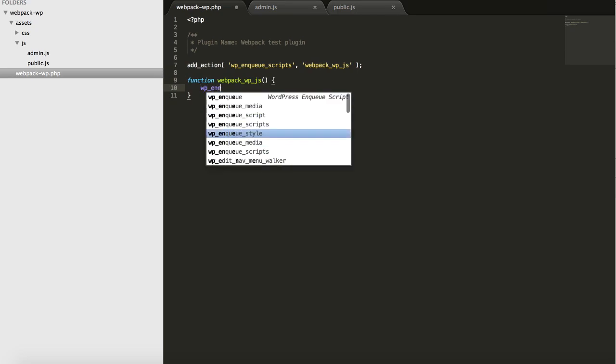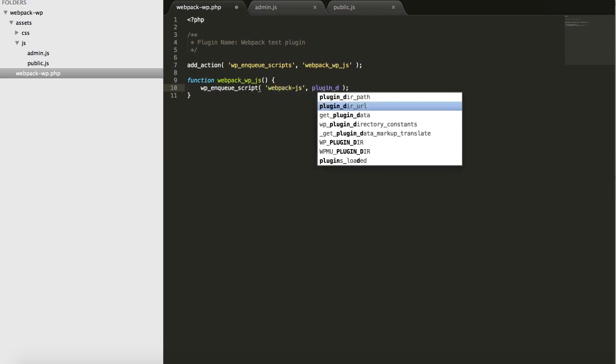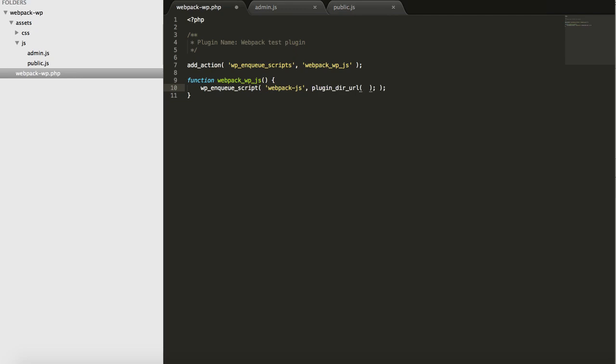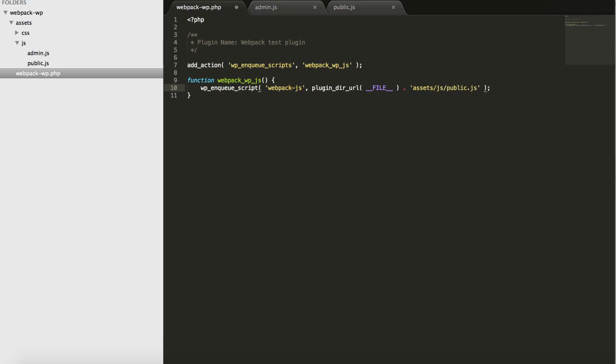Then let's enqueue our script. Let's call it webpack.js. Let's use the plugin directory URL for the file, and then we'll also append our assets, JS and public.js. Okay, for now.